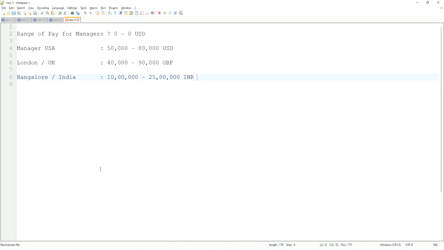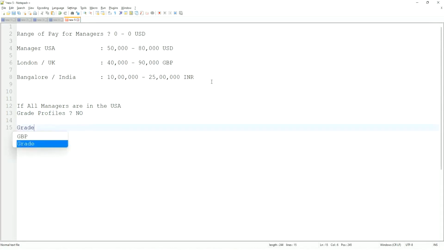What will we use if all managers are in the US? Let's say I have only one country of operation and all my people are in the US. Then do I need to use grade profiles? The answer is no. Then what will be the grade?